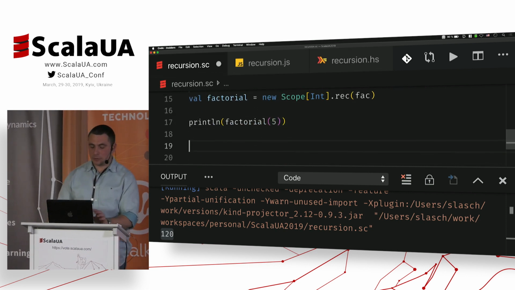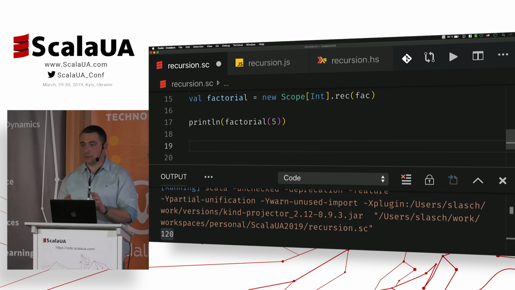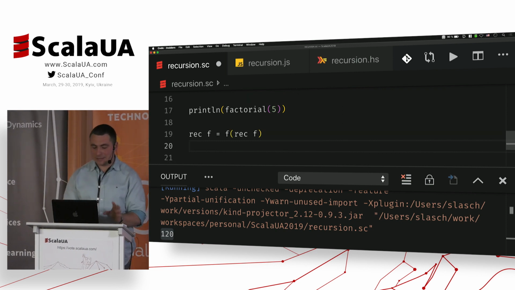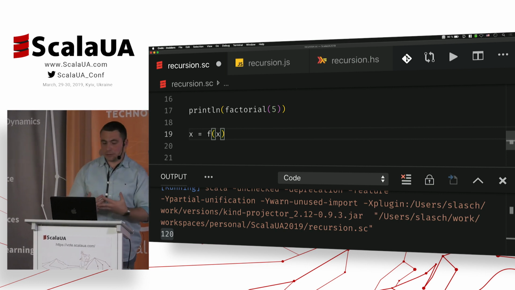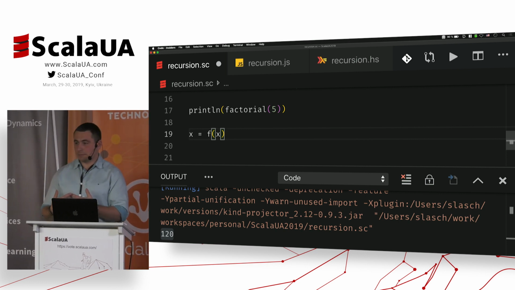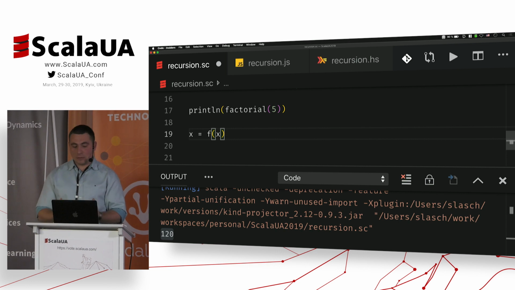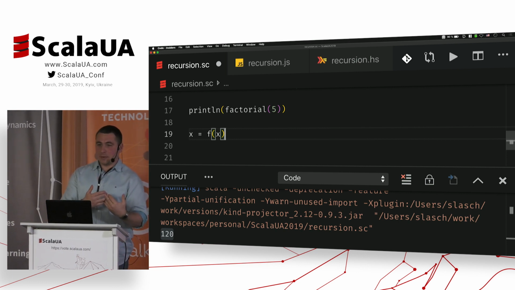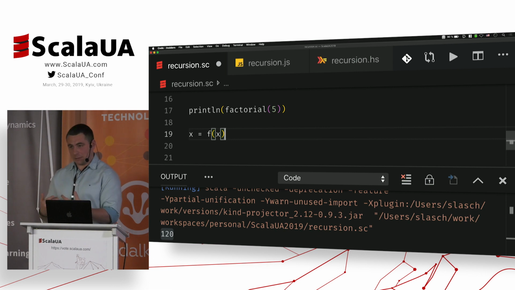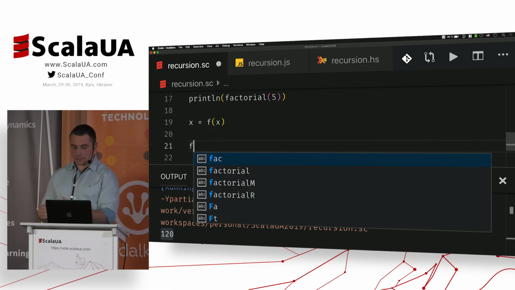Just a little bit of terminology, because I cannot leave it in this state without saying this. If I replace rec f with an x, I will get a mathematical equation: x equals f of x. This is called a fixed point in mathematics, because it means there is a parameter x for which the function f will produce the same result.